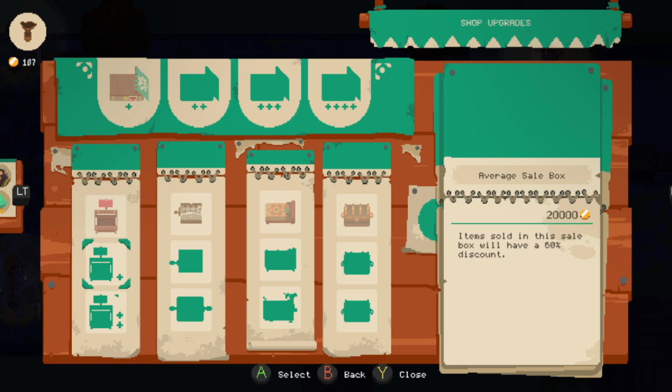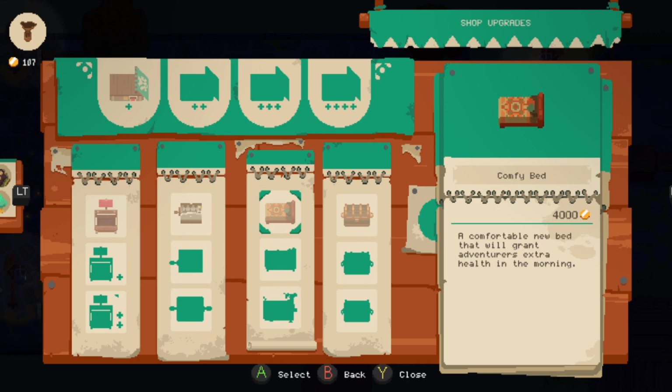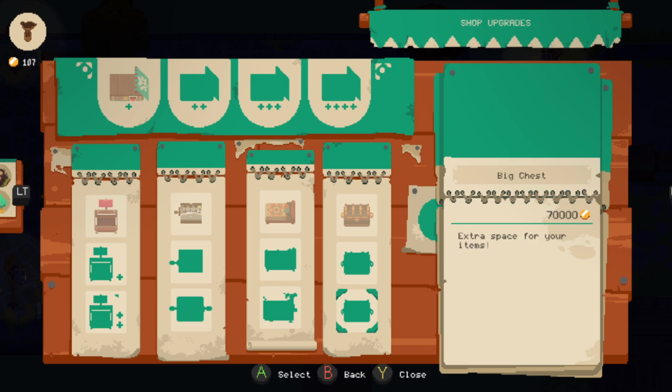And I'm guessing I upgrade stuff here too. Cheap sale box, an average sale box, luxurious sale box. Everything gets increasingly more expensive. Iron cash register, silver, and gold. Comfy bed, king's bed, cloud bed, small chest, medium chest, big chest. So the chests are extra space for your items.